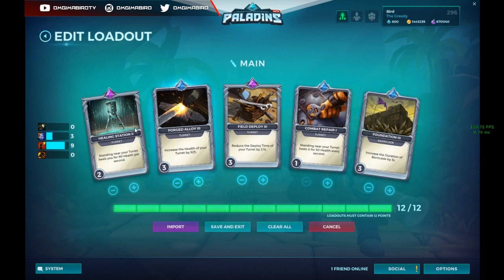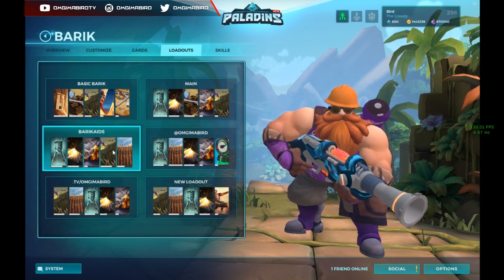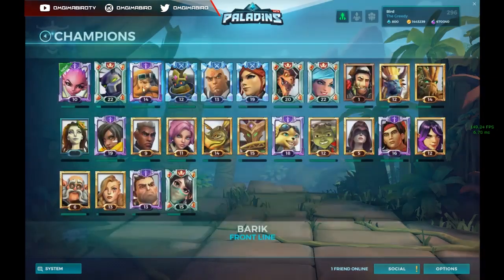But yeah, some build: Forged Alloy is definitely core, Field Deploy is definitely core, and then Healing Station, Foundation, and Palisade you can mix up depending on the team comp. Optimally, you'd set up multiple builds for it. As for Foundation, just commit to the shields, get your Foundation, get your Palisade, and then the rest of the cards you can split again based on personal preference and team comps. So again, I'd recommend setting up multiple builds depending on what you're up against and what you're playing with.